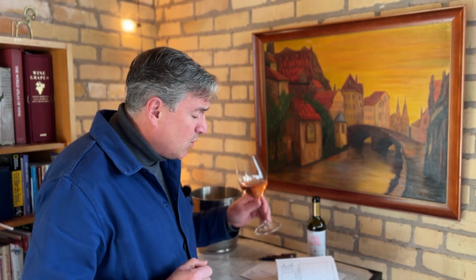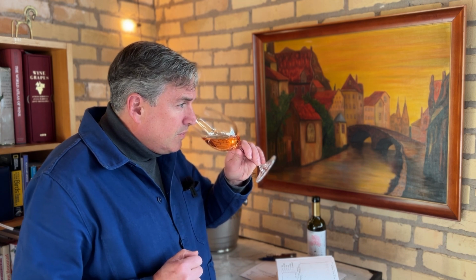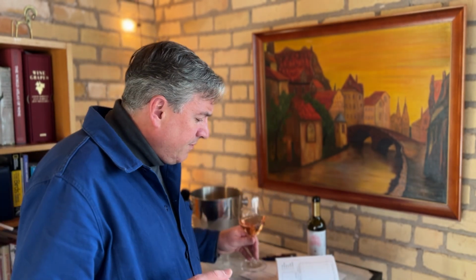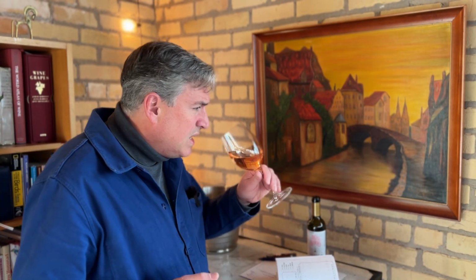This is complicated because we've got a lot of delicate aromas from the Sangiovese and from the Merlot. So what are we going to find? You know, there is a little bit of, it's odd to think about it, but it's a little bit citrusy here. Maybe oranges? Tangerines? Yep, maybe a little bit of peach.